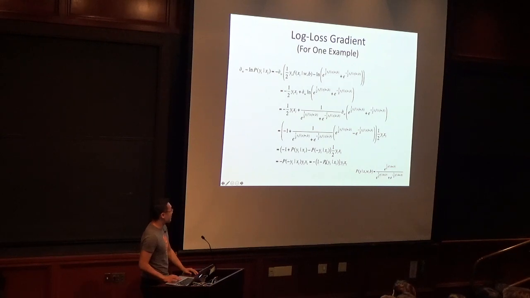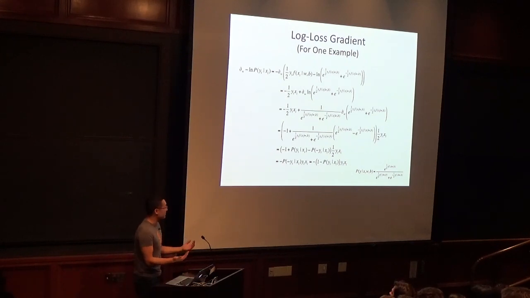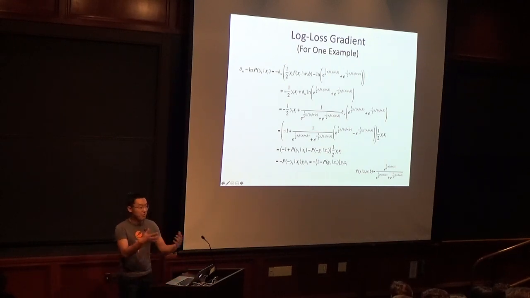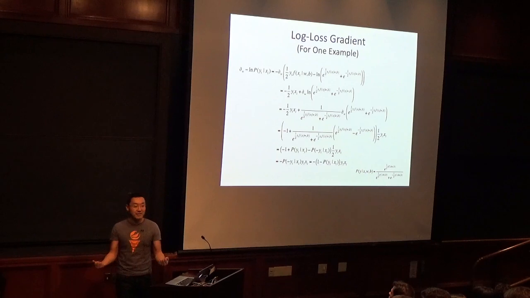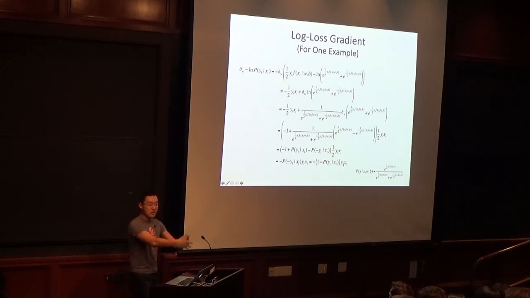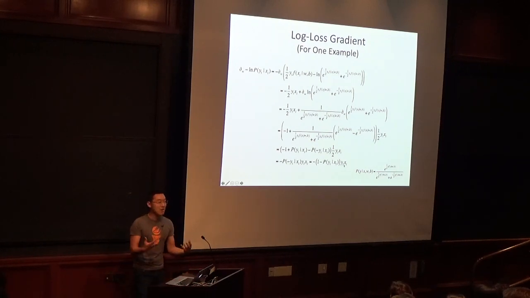How far is my confidence from what I want it to be? If the ground truth label is 1 and my prediction, my conditional probability of y_i, is 70%, 0.7, then I'm 0.3 away from being 100% confident. So I'm doing this linear update, because it's a linear model, in the direction of the positive or negative label. And the magnitude is weighted by how confident I am.